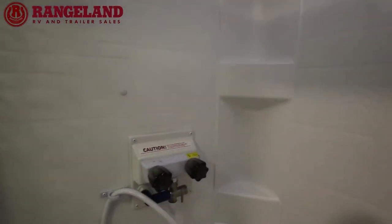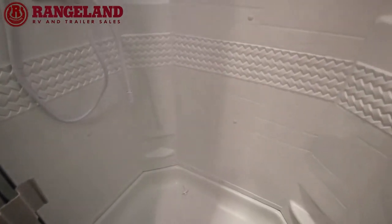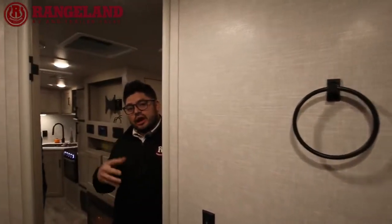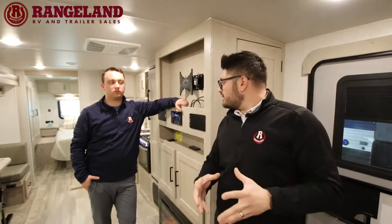That blue tube is an Aquaview shower miser, introduced around 2019. The advantage is that when you turn on the shower water, instead of that cold water going straight into your gray tank while you wait for it to heat up, the Aquaview pulls all the water from your hot water tank and bypasses it back through until it gets hot. Once it reaches temperature, the blue tube turns white and you flip the bypass nozzle to release hot water. Essentially, only hot water ever enters your gray tank.